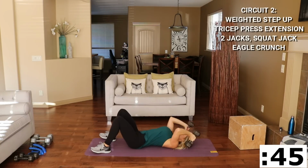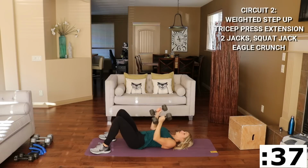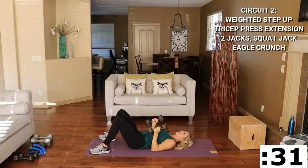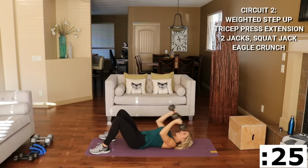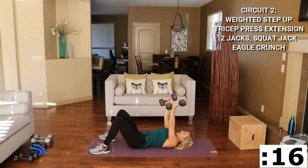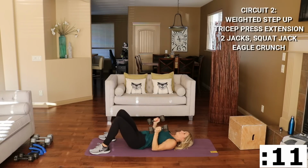You get it? I'm not doing the extension from a locked arm position. My whole shoulder is rotating back, bringing my elbows towards the ceiling. I love this one, but I have to make it heavy enough to feel my triceps. So I've got my 15s here for this. Feels good. Good job, 5 seconds.